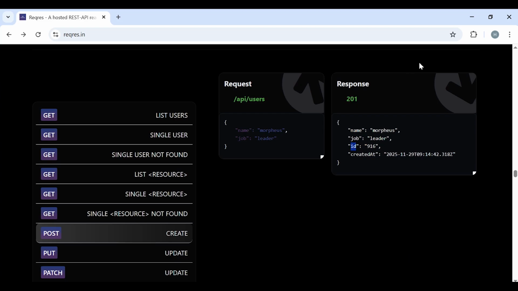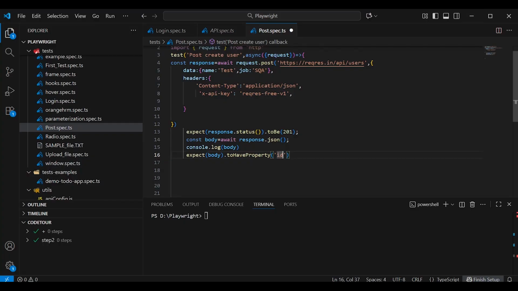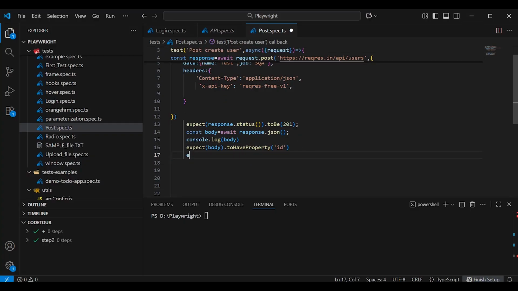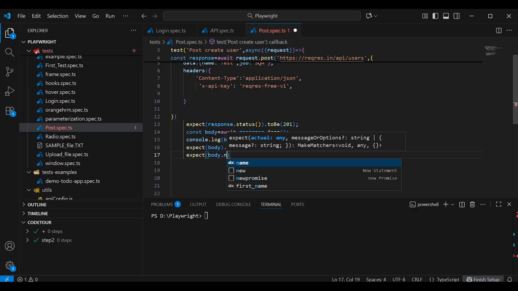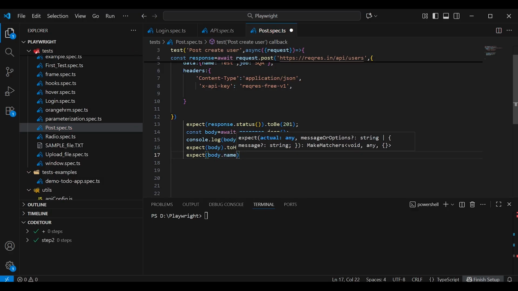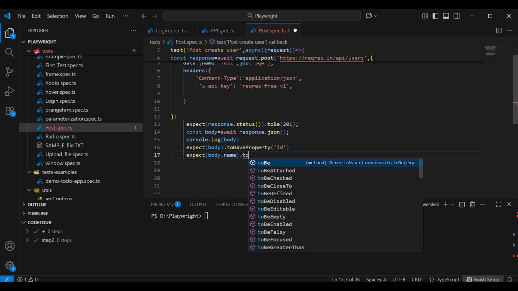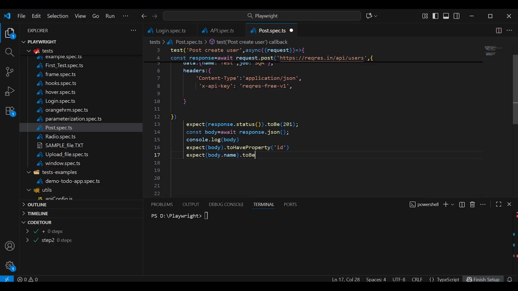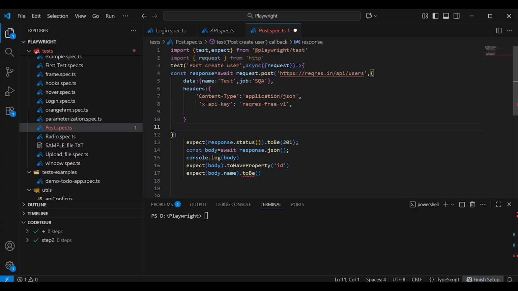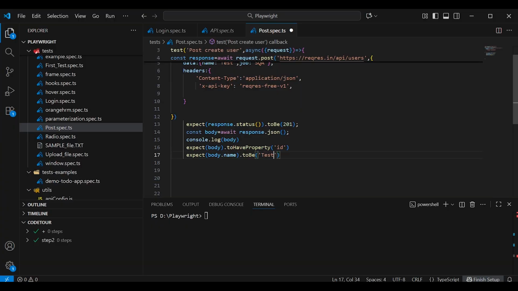We will get ID in a response. Add one more assertion. Expect body dot name dot to be test, because we will get the test username in the response when the resource is created.